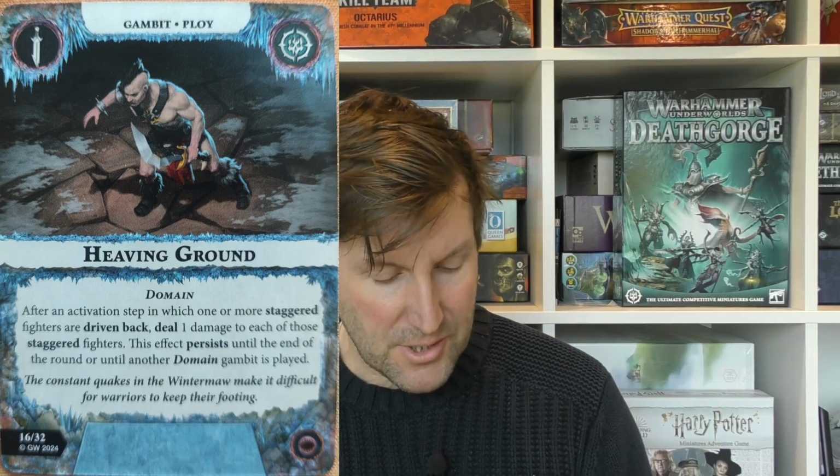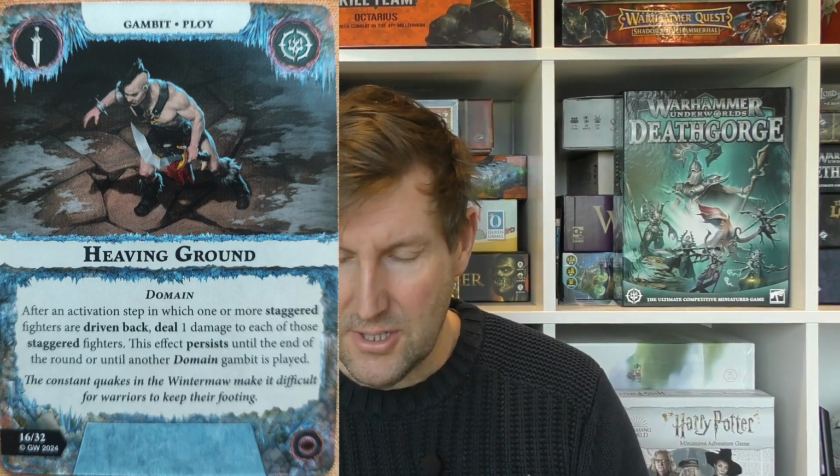Heaving Ground. Another domain, obviously. After an activation step in which one or more staggered fighters are driven back, deal 1 damage to each of the staggered fighters. This effect persists until the end of the round or until another domain gambit is played. So again, this is where staggering fighters is going to come in useful. So maybe that's where this card, where you can stagger them, you could still, if you could follow it up with this one, you could still get an extra damage and a slightly easier attack.